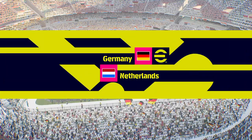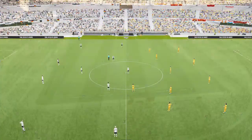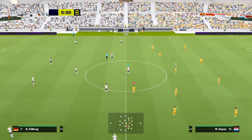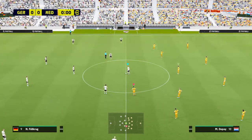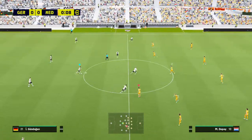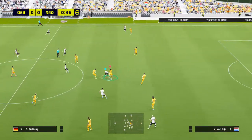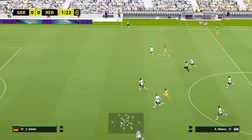Well, here is a rivalry which has arisen from the epic showdown of 1974. So much has happened since to shape it and render it one of the great football rivalries. We trust that this game will follow in its finest traditions. Well, you can feel the blue touch paper has been well and truly lit here. Everyone expects in one of the greatest amphitheatres in this part of the world, the Estadio Más Monumental.